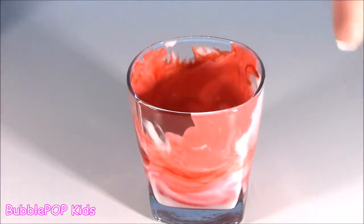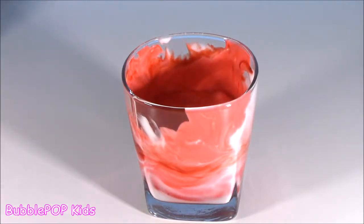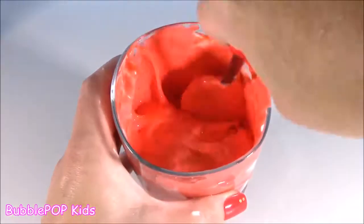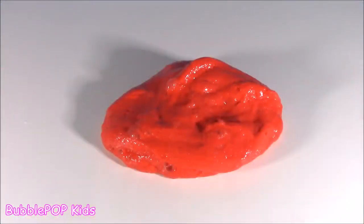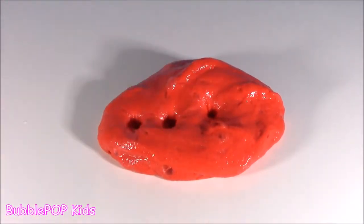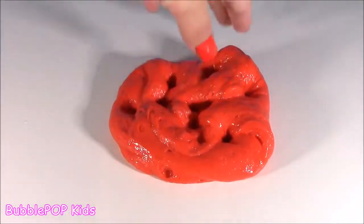Here is the red food coloring, glue, and shaving cream mixture. I'm gonna add the borax and water to that. It as well. What do you know? Another 2 minutes later, the red fluffy slime is finished. Would you guys look at this? It almost looks like a red velvet cake, like a cake mix. It is just shiny and fluffy. Ugh, so good.